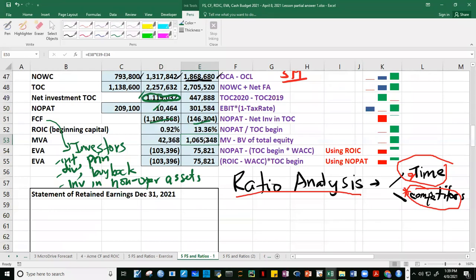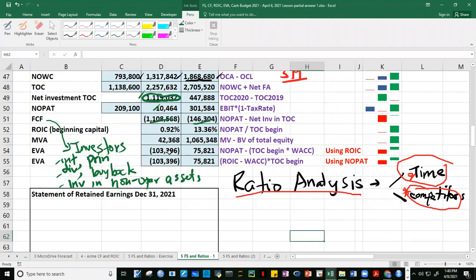So mas malaki yung market value added in 2021. So mas maganda yung performance nung 2021 compared to 2020. But both actually created value via market value added. Okay? Kaso nga lang guys, ang limitation ng market value added, kino-compare natin yung increase ng value ng equity from the beginning of time up to now. Okay, 2021, if you compare the equity sa simula ng pag-create ng company hanggang ngayon, it created value worth 1,065,000.